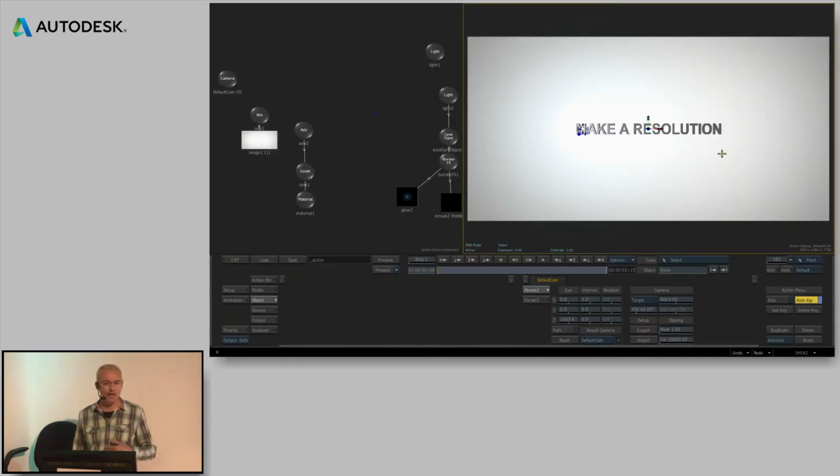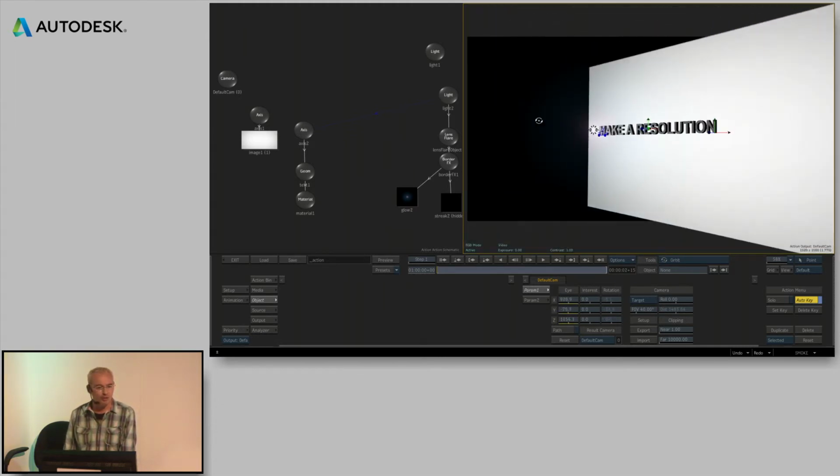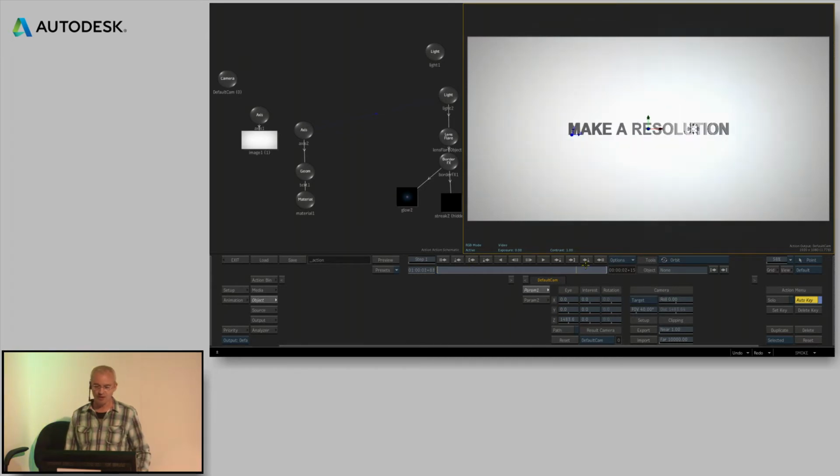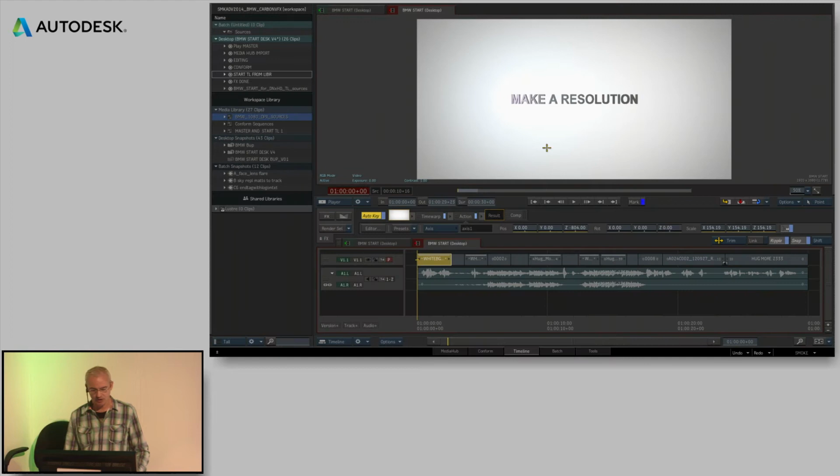Now, if you're not familiar with action, it's a 3D environment, but in the 2014 release, we brought this directly into the timeline. So I'll just undo that, and you can see I've done a very basic text move there, simple zoom, and a little bit of a glow going across it using a lens flare. Now, when I come back out to the timeline, I can play that through real time without rendering it, which is a really nice way to work, even though I'm in a 3D environment right in the timeline.